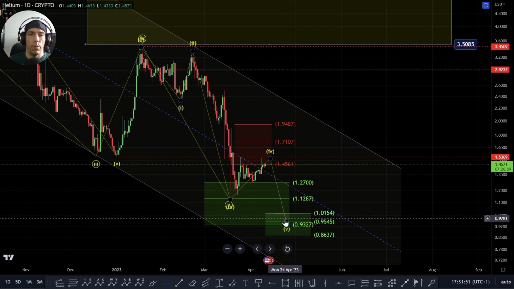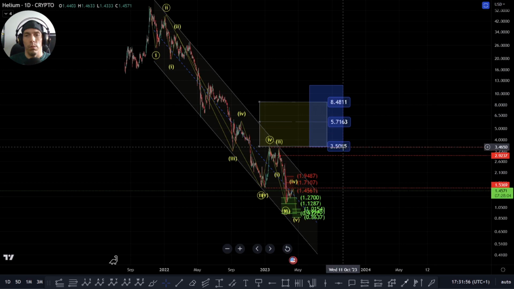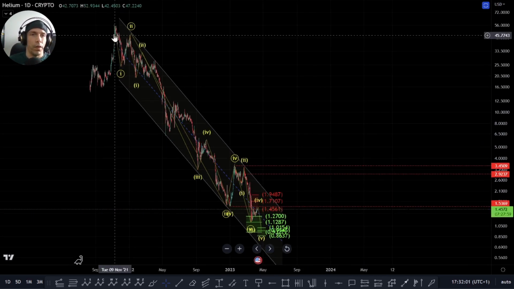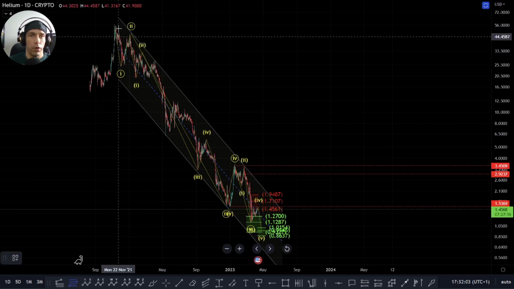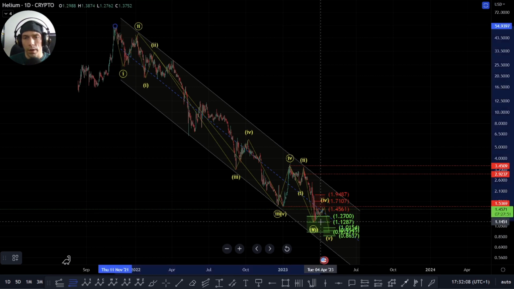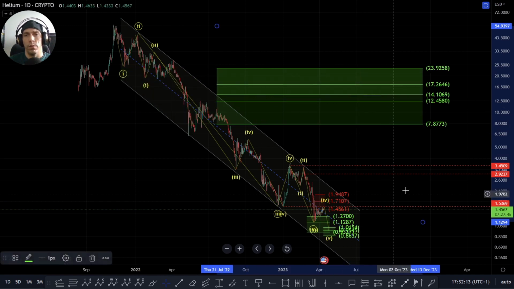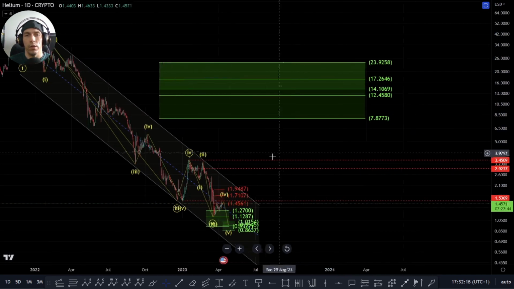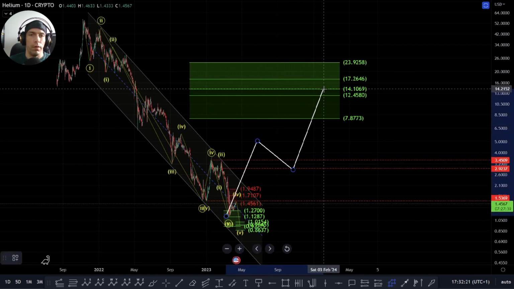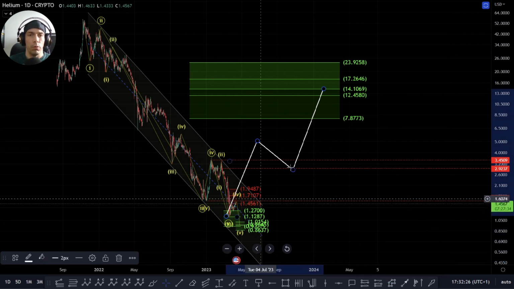And this could then complete this whole sequence, which could mean that we start to see a bigger move to the upside play out from here. The key thing though is, if we do have this as a five-wave structure, what we will have to be careful of on the retracement is a move back into this typical B wave location, because if we're looking at this as a five-wave move, it would indicate that we're going to see continuation to the downside, and that what we'd then be looking for is a three-wave move up and then continuation, setting a new low again. So this is what we want to avoid.